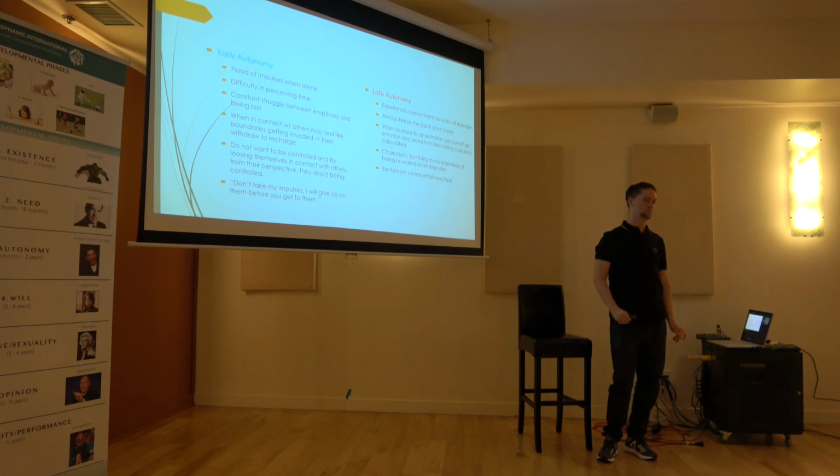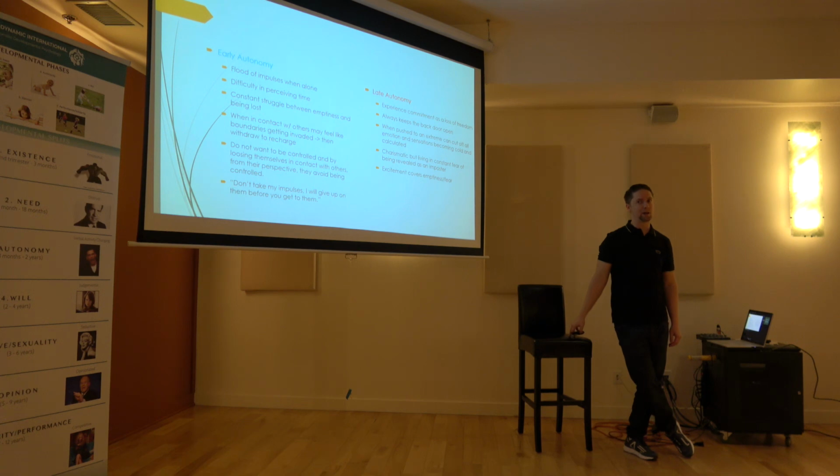And so would you say parenting is the determinant between someone developing early or late autonomy, or are there other factors that determine what category someone lands in? It's primarily parenting. But I mean, grandparents could be there too, uncles and aunties. It really depends on the environment that the child is brought up in.